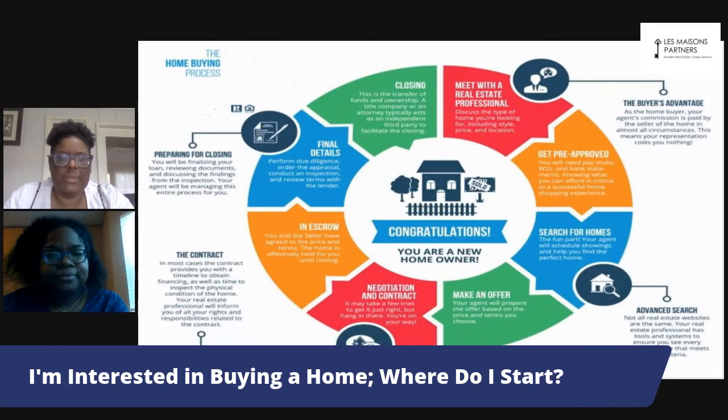Absolutely. The next one, I keep forgetting to change the slide, but in escrow, in the terminology that we use more often here, is you're under contract. Yeah. So that means you and the seller have agreed to the price and the other terms of the contract, like the closing date, the inspection period, due diligence period, those sorts of things. So basically now you're just looking forward to closing time.